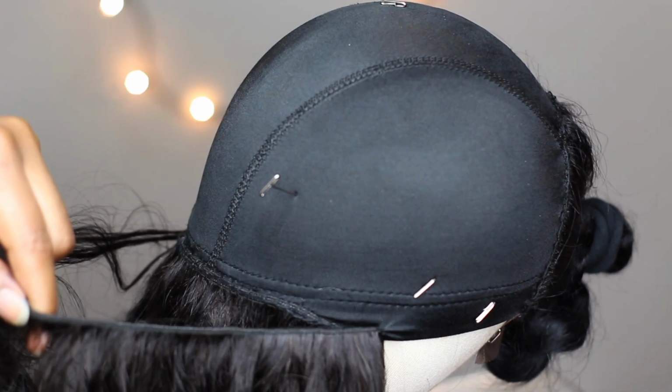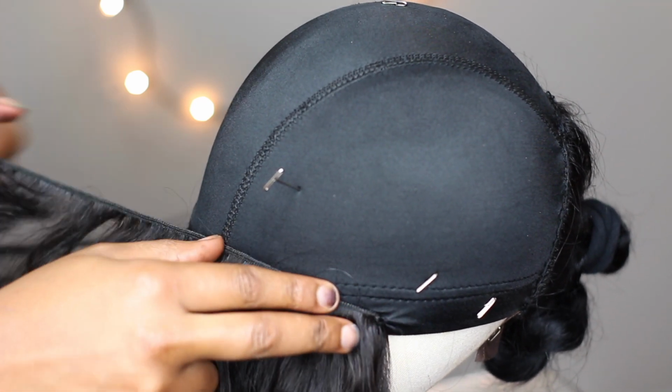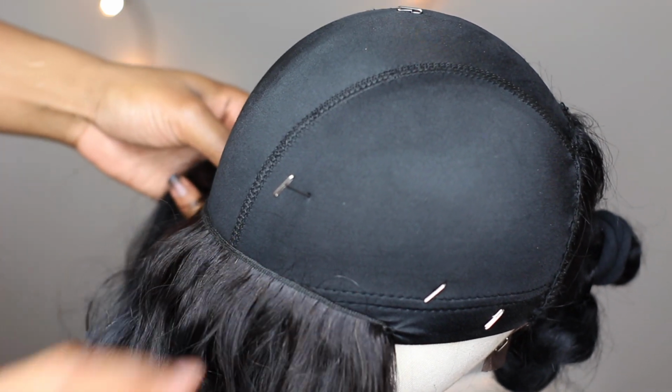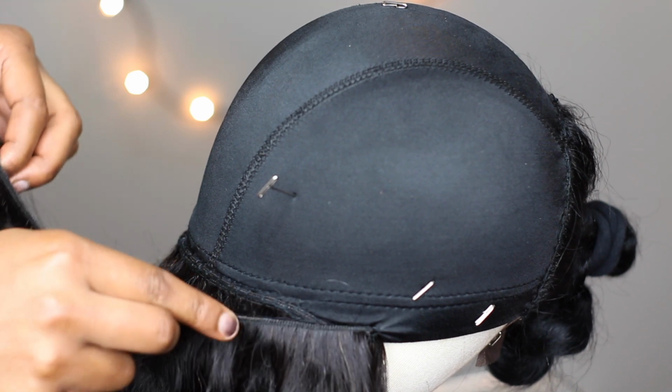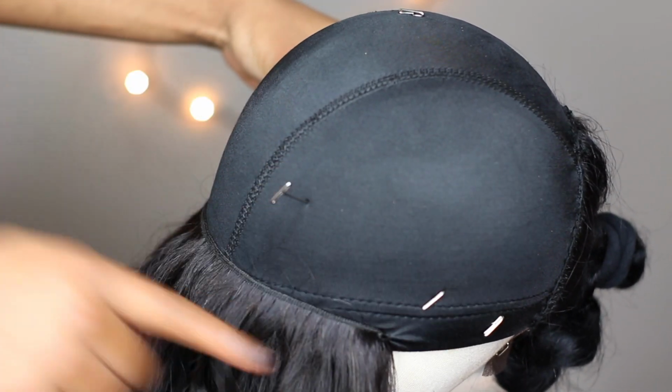Forgot to tell you, but you don't want to place the weft right on top of the other one. Place it above. You can space it out how much you want. Just place it above and continue on. So don't place it right on top. Just do that. You want to do it in a C shape.